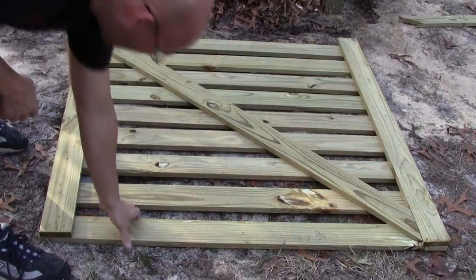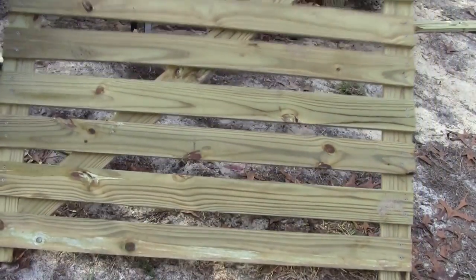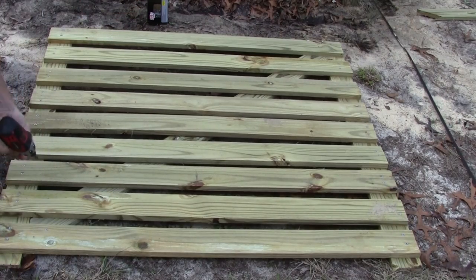I put two screws in every board. You don't see it on the video just for time, but to give it a lot of strength, I put two screws in each board going diagonally across the gate. So I think that worked out pretty good.